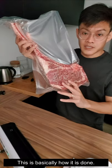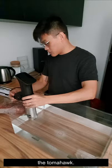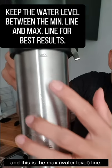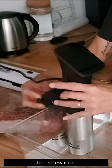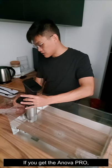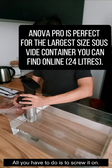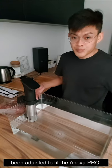Next up, I've got my Anova Pro here, which I'm going to use to sous vide the tomahawk. To set it up, of course you need your sous vide tank. There's a minimum level line and a max line marked on it. Just plug it in and screw it on — there are two screws to adjust the height. If you get the Anova Pro with the largest tank you can find online, which is 24 liters, you don't really need to adjust the height — the width has already been adjusted to fit the Anova Pro.